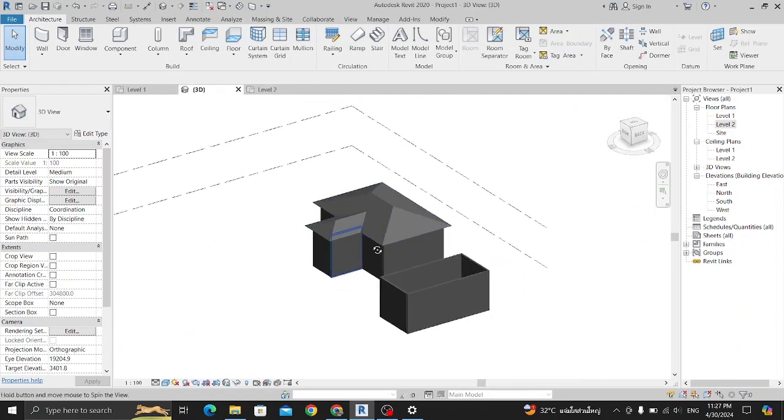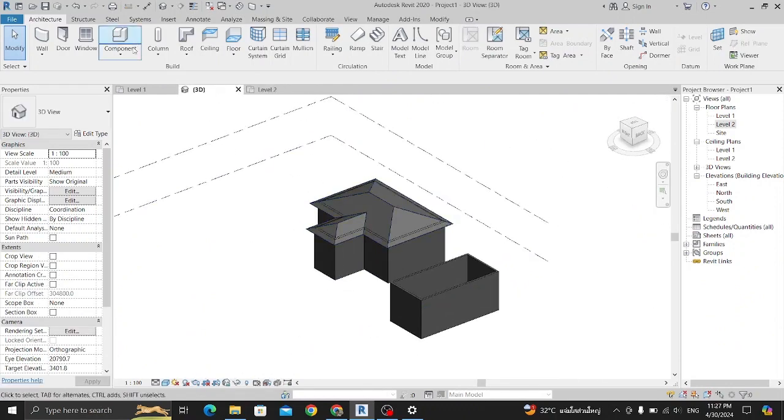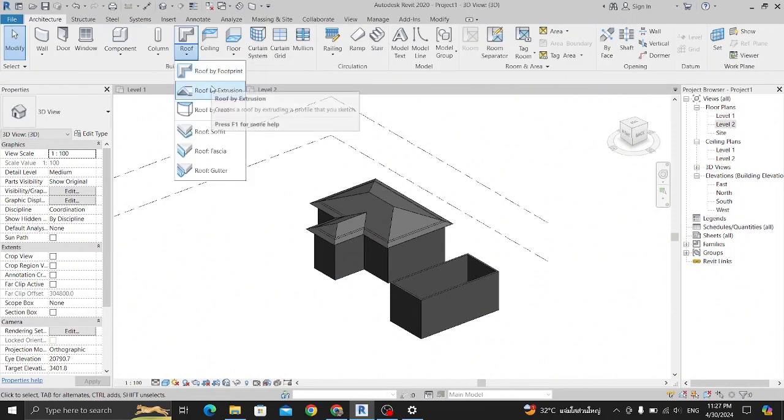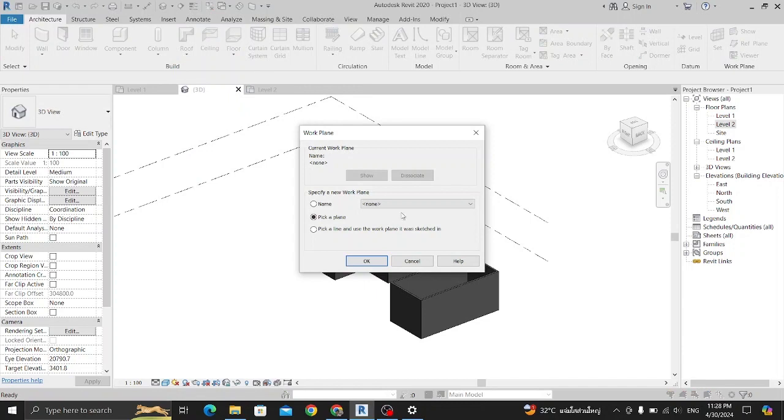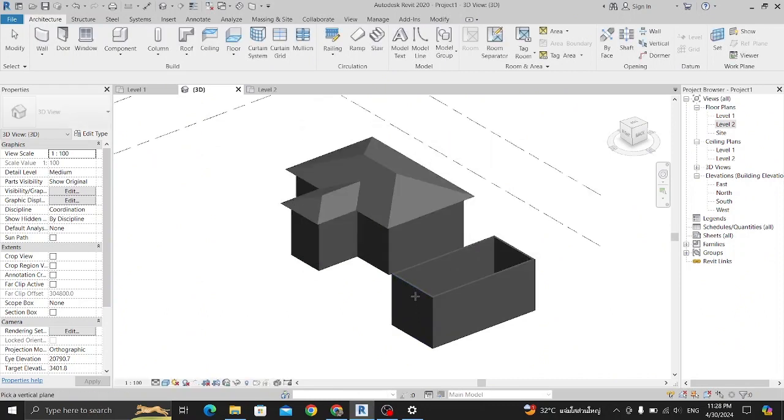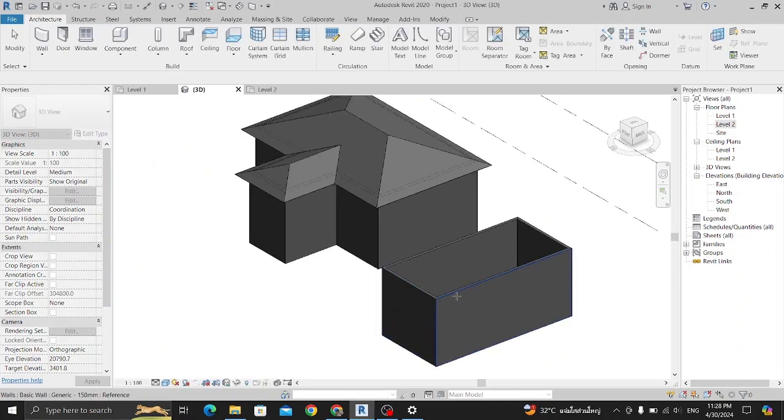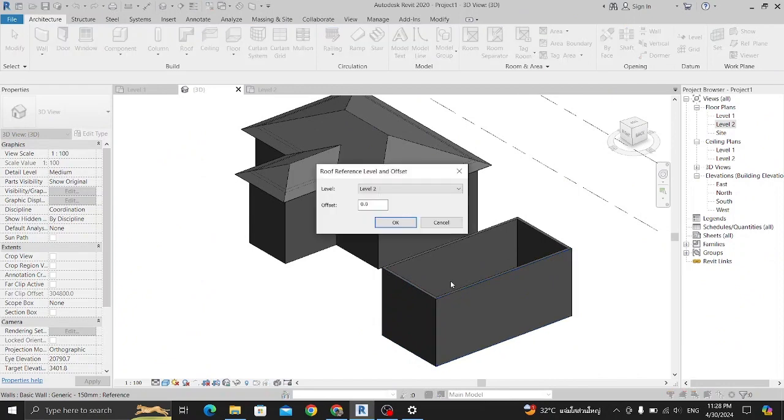I'll go to 3D, then go to Roof under the Architecture tab, and choose roof by extrusion. I will pick a plane here, and I want to create a roof in this plane.